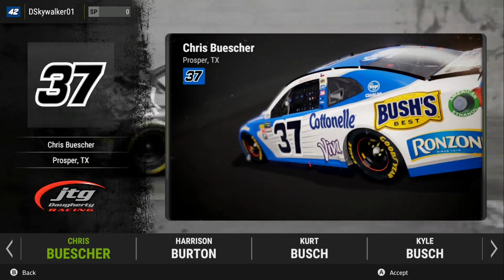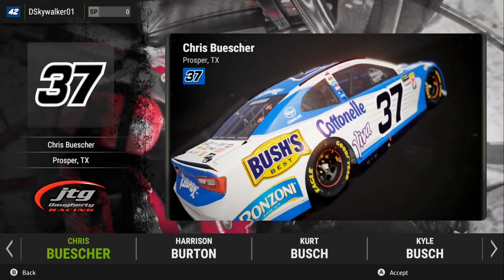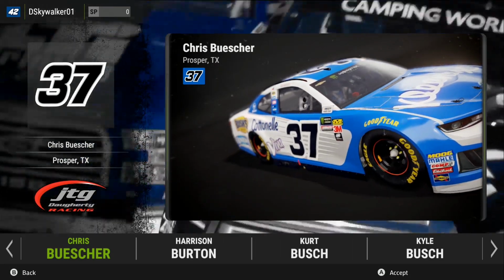Then on to Chris Buescher with his Cottonelle and Bush's Baked Beans, Kleenex, about every sponsor you can find in the grocery store, number 37. We'll wait until that front end comes around so we can see that sexy Camaro front end. Yeah, there it is.